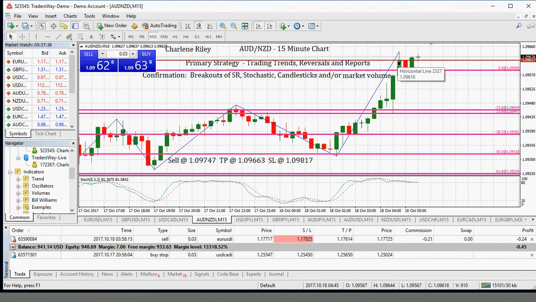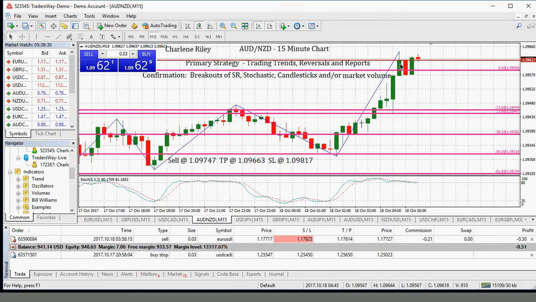Because if you just jump in willy-nilly, like, okay, you see all of these green candlesticks going up, and you're like, wow, look at all those pips. And you jump in right here, and then the market goes back down. Well, you didn't have any confirmation that it was going to continue upwards. So you have to have tools to help you decide when to enter into the market. If you just jump in, you're going to lose money every single time. You may win a few, but you'll lose more often than you win.